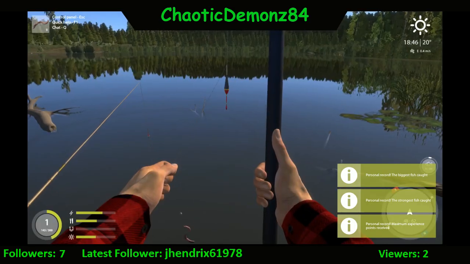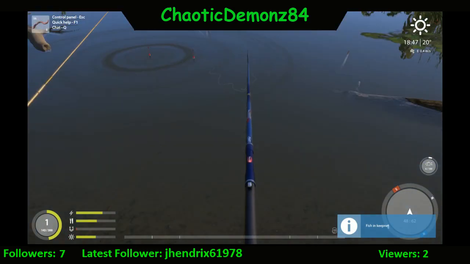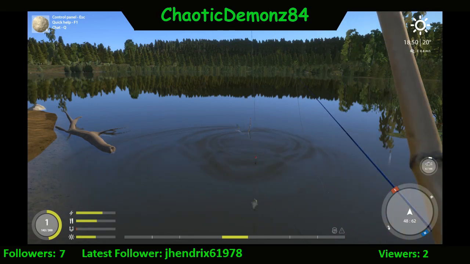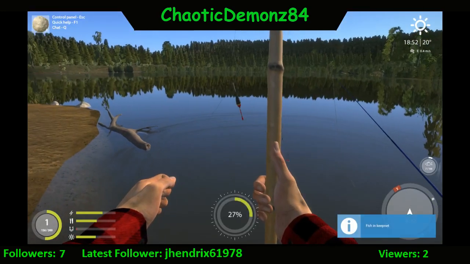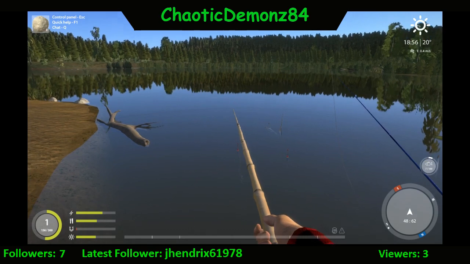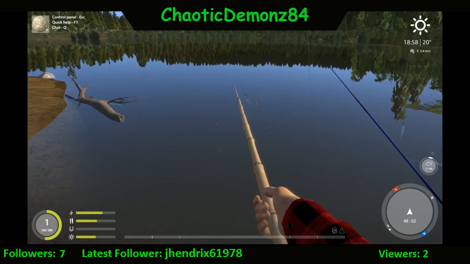261 gram common roach. So that line back out, and we're going to switch over to our Soviet line and see. Oh, look at that. Fish is running with it. Let's grab him. 128 gram gibble carp. So we're about halfway, a little over halfway now to level two. And then we'll start dumping some points into skill trees here.